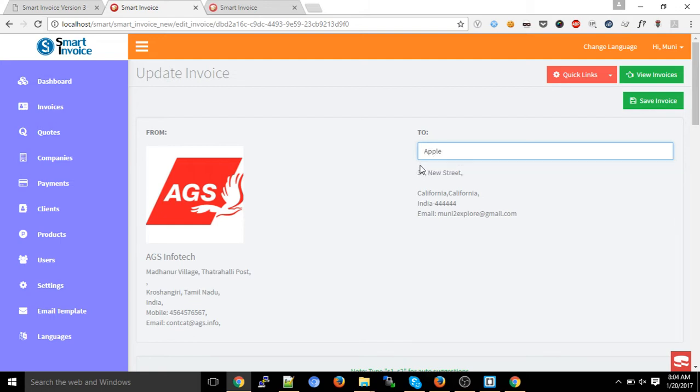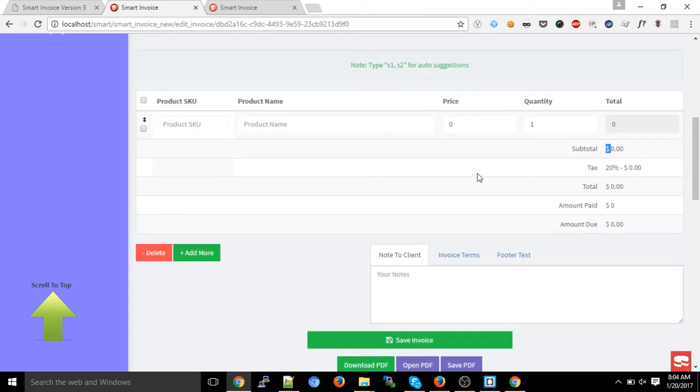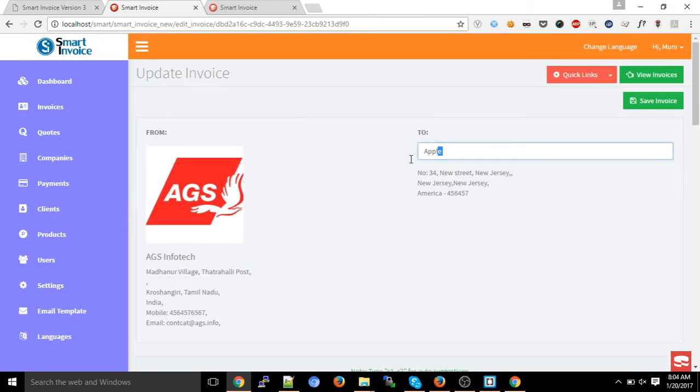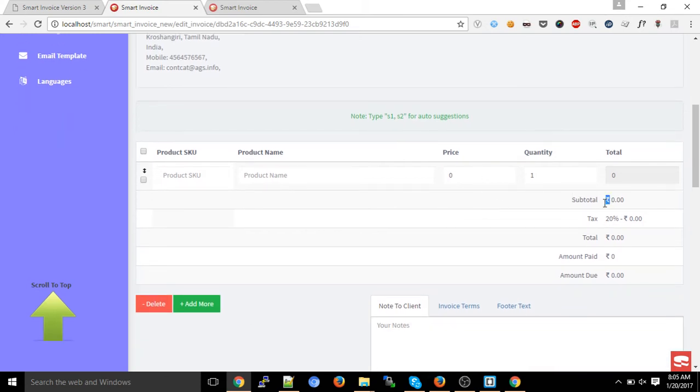If you select it, the client and the currency information are automatically updated. I'm reverting back to the Dreamcast Solution client. You can see the address and everything changed automatically, and the currency symbol also changed based on the client.